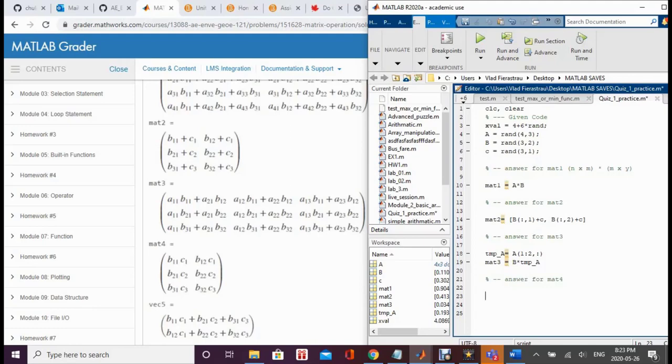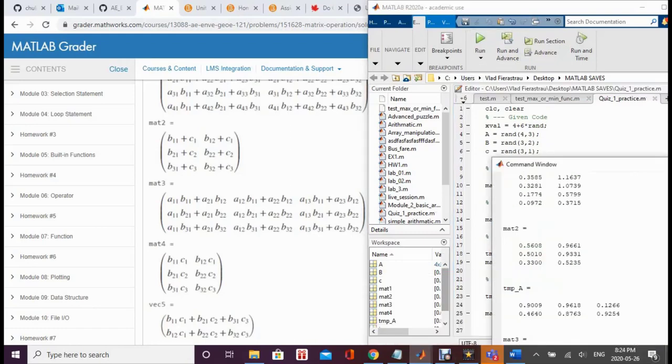So what did I say earlier? I was going to create a temporary version of column vector C. I'm going to take C and concatenate it vertically so I can make a 3x2. And then I'm going to make matrix 4 by multiplying B, with an element-by-element operation, right, dot, you have a dot right here, times this matrix version of column vector C. And let's check our code.